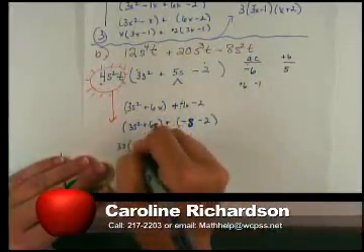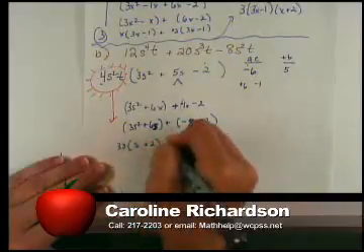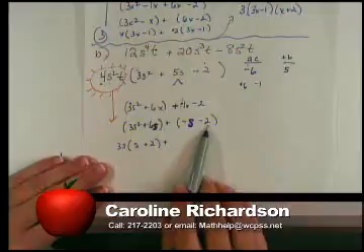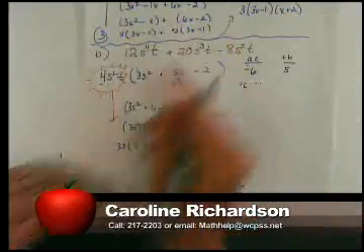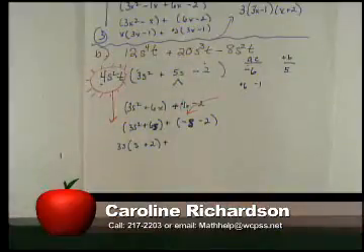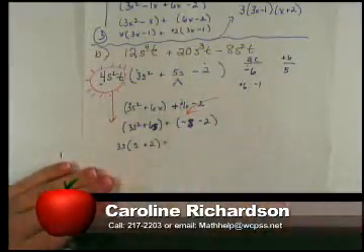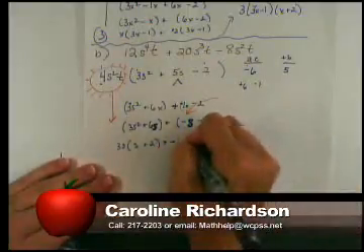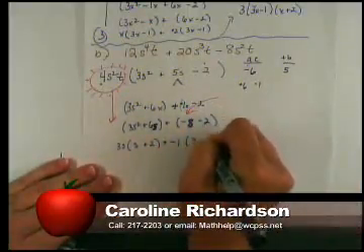All right, so they both have a 3s in common. That leaves me with s plus 2 plus, now what do negative s and a negative 2 have in common? Well, I'll give you a hint. Anytime the leading number or variable in the grouping is a negative, you're going to be factoring out a negative something. So in this case, a negative 1. That's what they both have in common. So that leaves us with s plus 2.